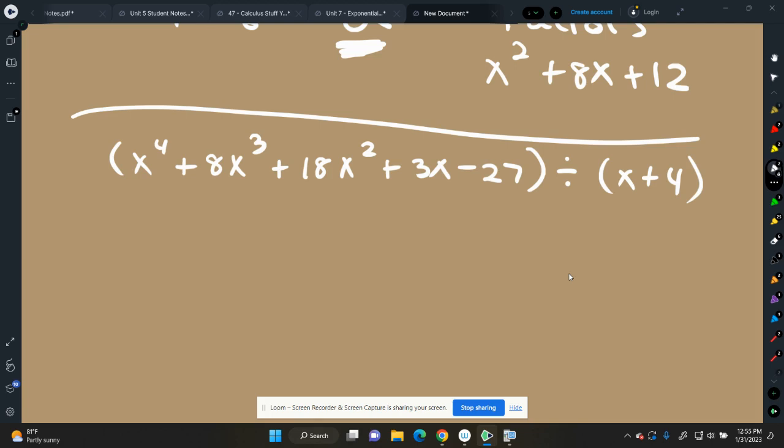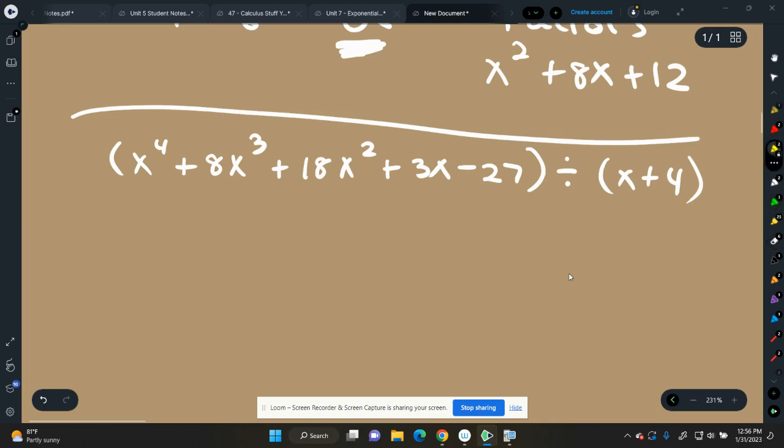Also, remember, synthetic division, you can't have anything in front of the x, right? And it can only be x plus 2. It can only have 2 terms. Like I can't do divided by x squared plus 4x plus 4. You can't do that using synthetic division, but you can using tabular division. Okay, so there are some limitations. Synthetic division is much quicker, but you're not going to be able to always use it.